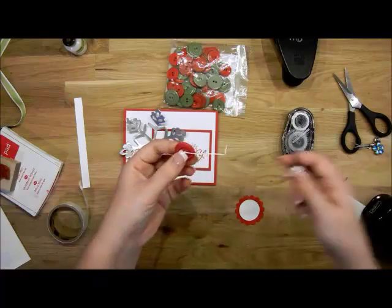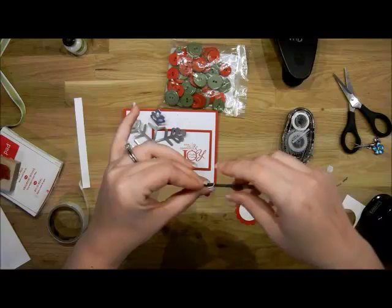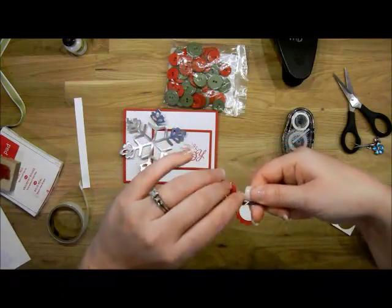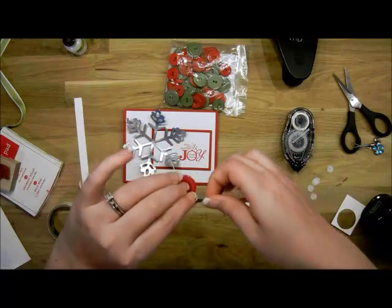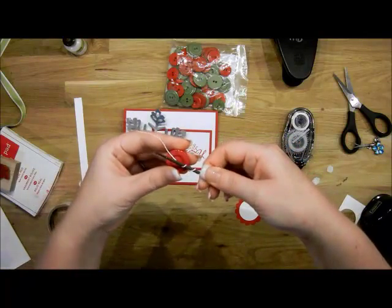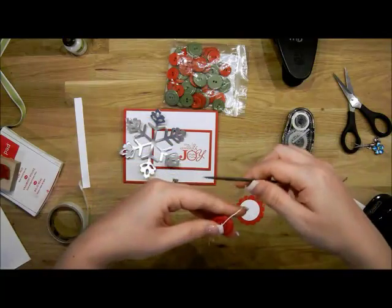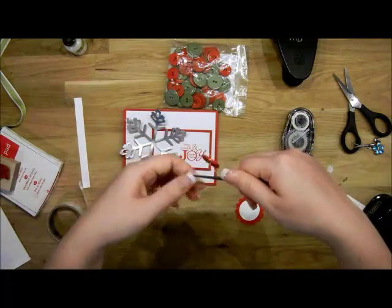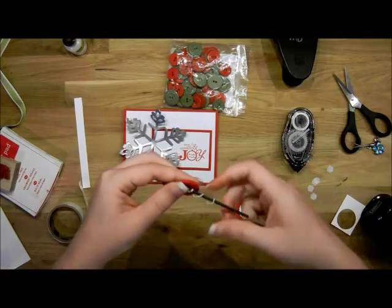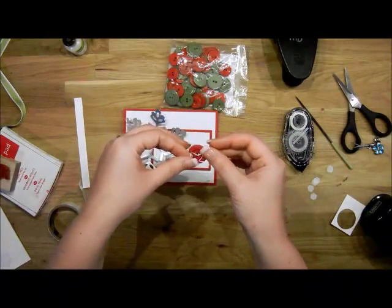Alright, then I've got the round file from the Distressing Toolkit. This is one of my favorite things to use. And it's weird because I hardly ever use it as a file. I normally use it as a round stick. But I like that it has grooves in it so my cardstock doesn't slip off of it. Okay, and then just gently pull. Then we'll do the other side. And you can tighten them up as you need to.